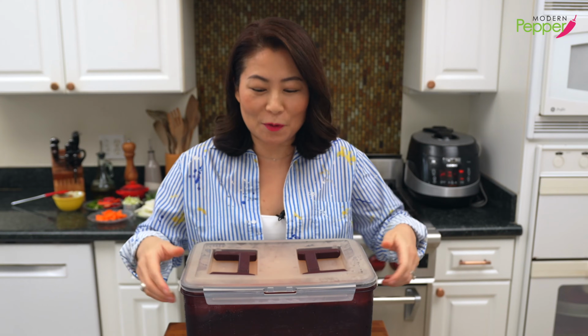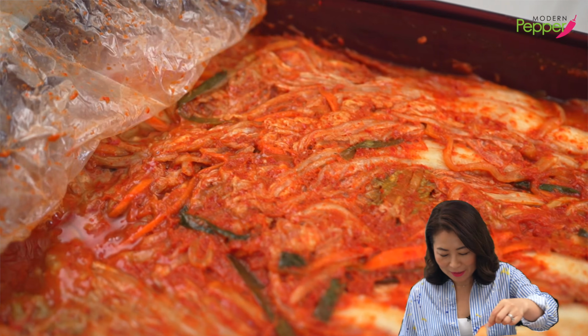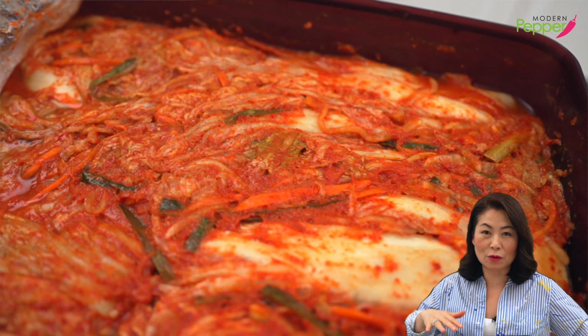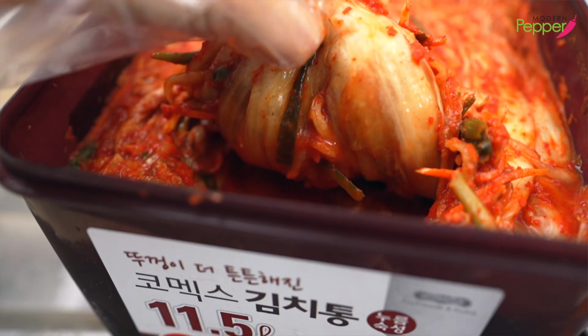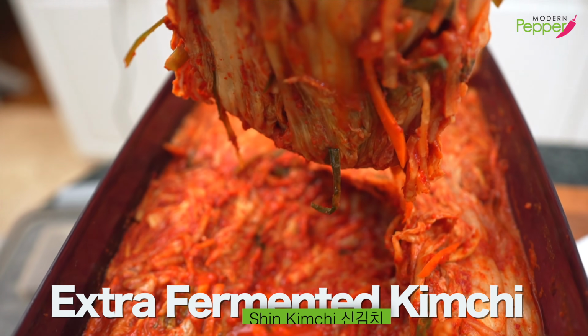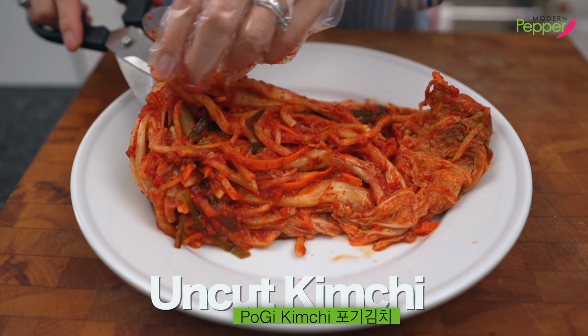Oh, that's heavy. Here's my mother load of extra fermented kimchi. All right, let's take a look. This is why Koreans, when we make kimchi, we make a lot. So the extra fermented stuff, we make delicious dishes with. Oh yeah, this is ready. Extra fermented kimchi, 신김치. This is 포기김치, which is not cut into bite sizes.